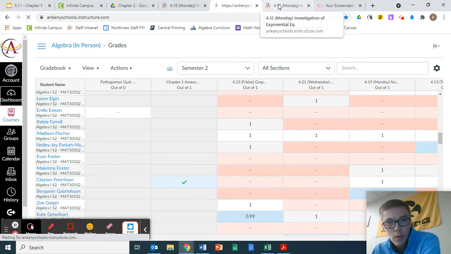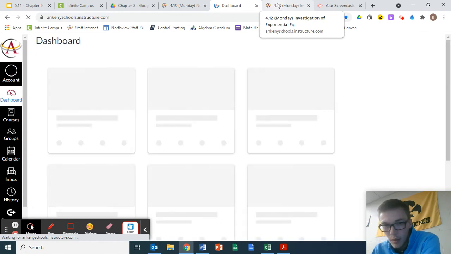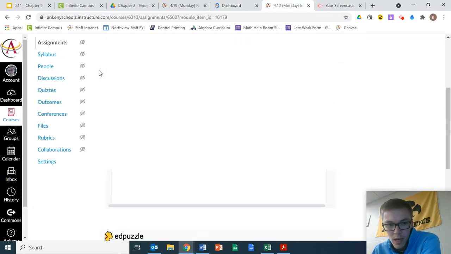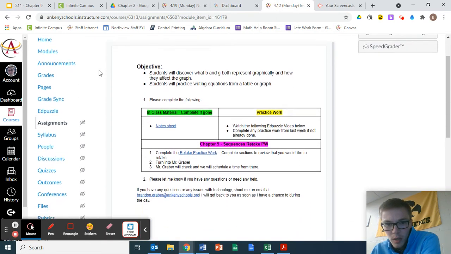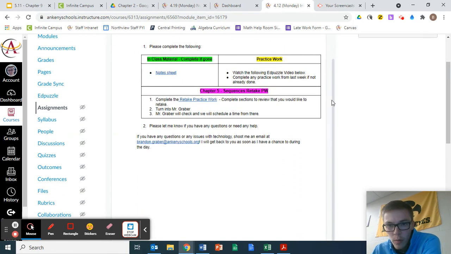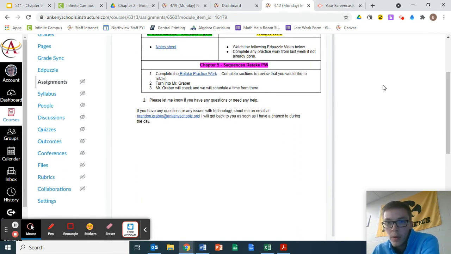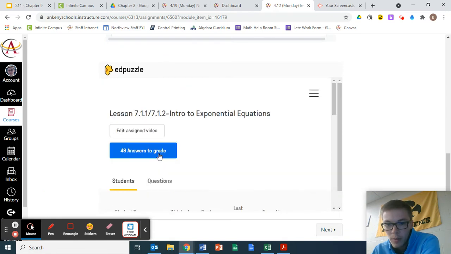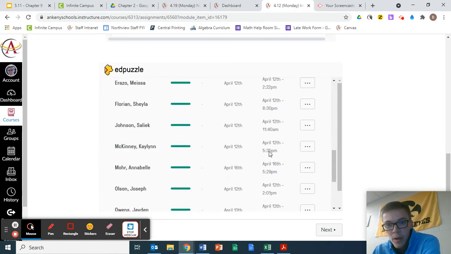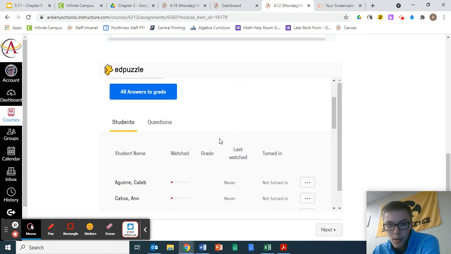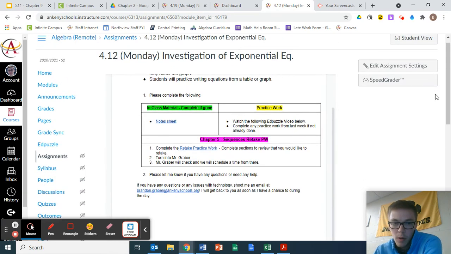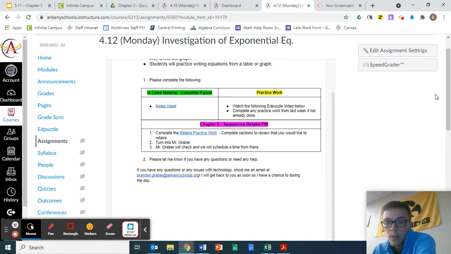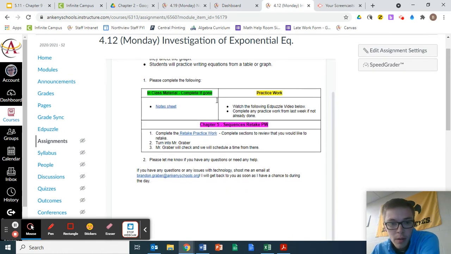Another thing that I use a lot in my classes is Edpuzzle on my assignments. My students will watch an Edpuzzle, but instead of having them go to another link, I'm able to have them watch it directly on Canvas using integrated apps. They don't have to surf to another one. They can just click here, watch it, and do the answers and everything from here. Obviously, this is the teacher end, but this is where the students would see it, right below my daily checklist or whatever you have in your content editor.